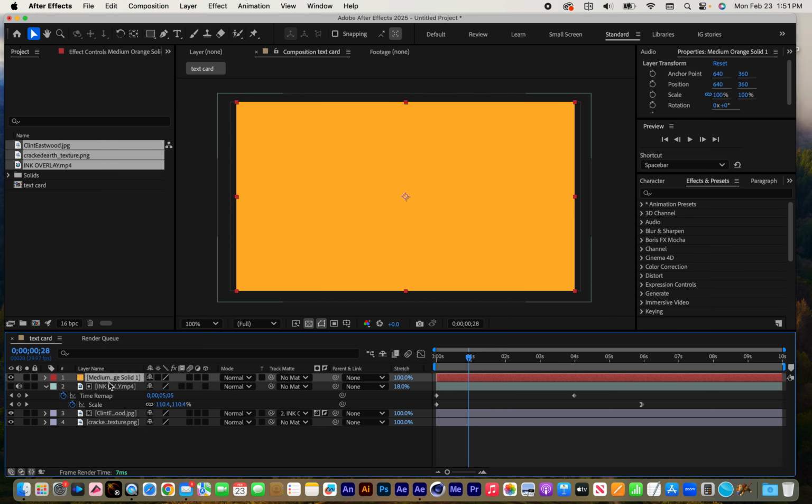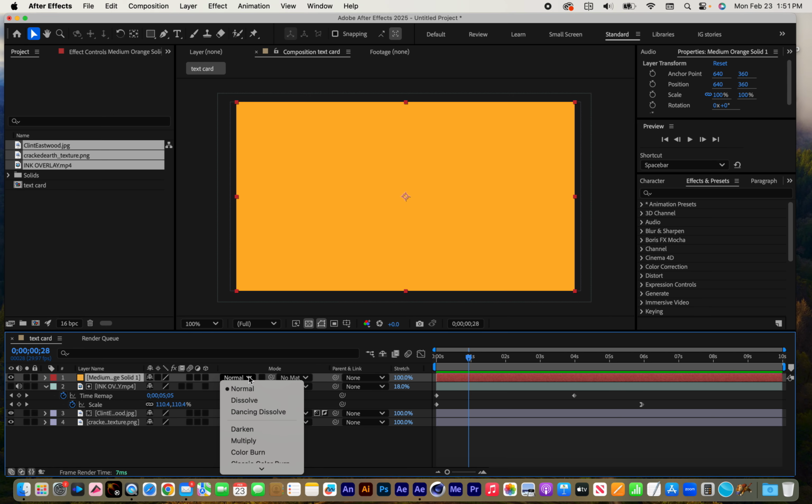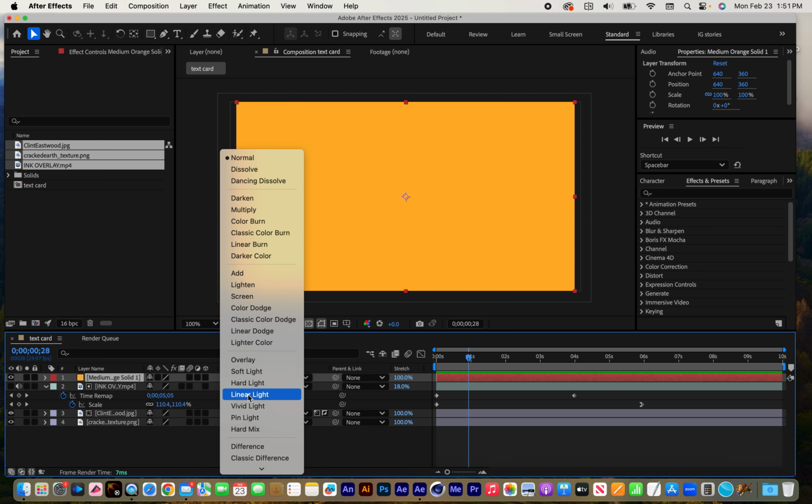Now if I put that layer in a blending mode, it will blend with all the underlying layers. So for example, if I go to this mode menu and change it from normal, and normal is just completely opaque, and when you're in the normal mode you can use opacity, of course, to make the layer partially transparent, but it's not blending the color in any special way.